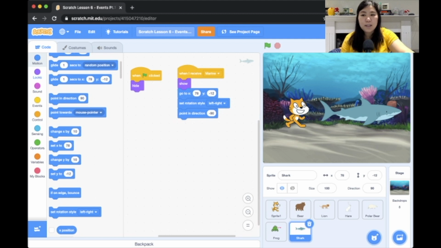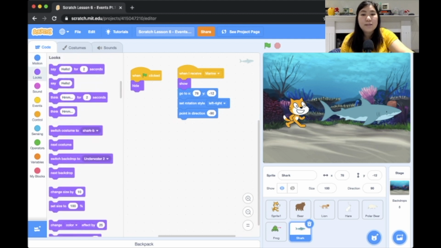So I'm going to go into my looks blocks, grab my say hello for 2 seconds block, and replace that text with welcome to the coral reef marine ecosystem. Marine is the most common type of ecosystem on Earth. And then we're going to have them say that's because more than half the Earth is ocean. So let's get started typing this.